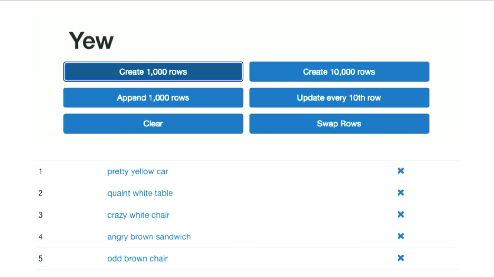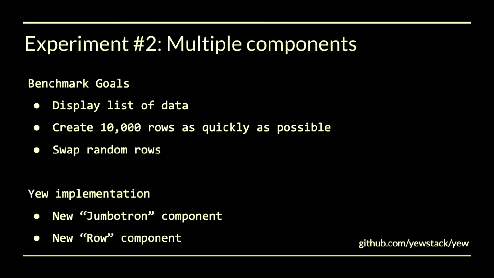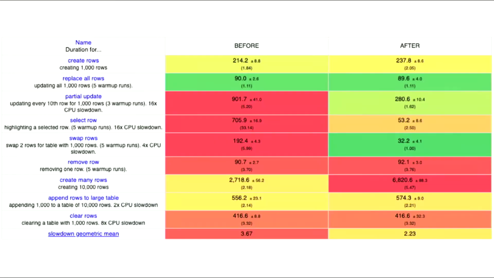Another thing we're going to do is make each of these rows a component as well. When you're swapping 2 different rows, all you need to do is check those 2 rows to see if the information changed. The rest of the rows, like a pretty yellow car here, if it didn't get changed, we're not going to bother checking whether each of its elements had any difference. So we're going to save a lot on that. Okay? Just to review, we have a new Jumbotron component, and we have a bunch of new row components. Let's see that.